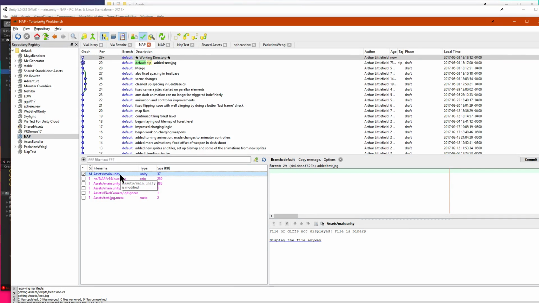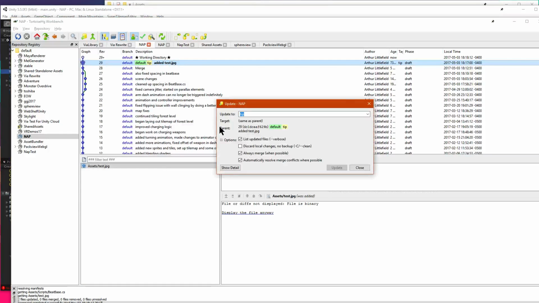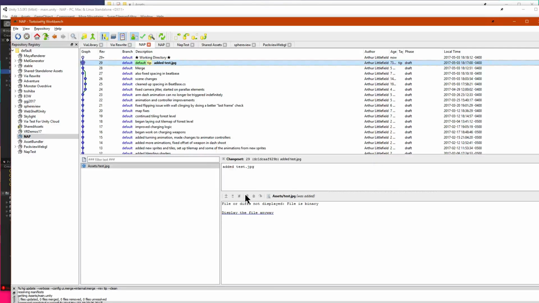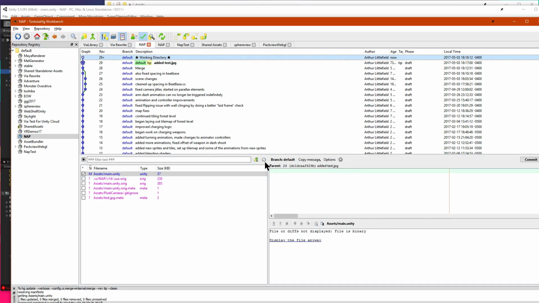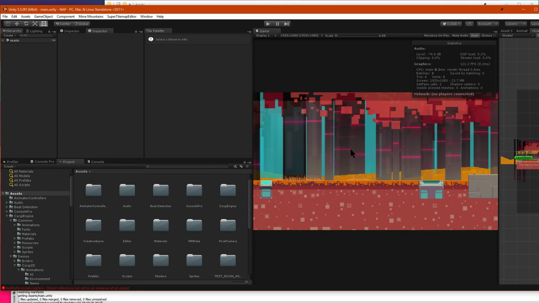Well, since I broke everything, then I will just go back to the revision that my working directory is based on. I'll say update, and then I will discard local changes. And basically what that means is all this stuff in my working directory that I haven't created a snapshot of yet, just blow it away, get rid of it, I don't need it. Click update, and then when I hop back into Unity, it'll ask me if I want to reload, of course, because it notices that things have changed. I say reload, and everything is back the way that it was. And that's the beauty of version control right there. It really minimizes the risk of making mistakes, as long as you do your commits and your pushes frequently.